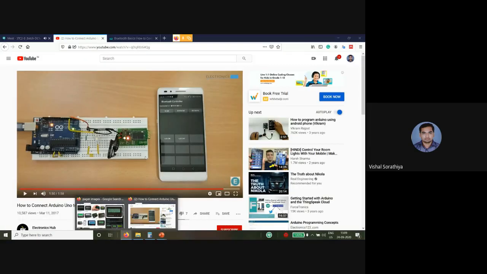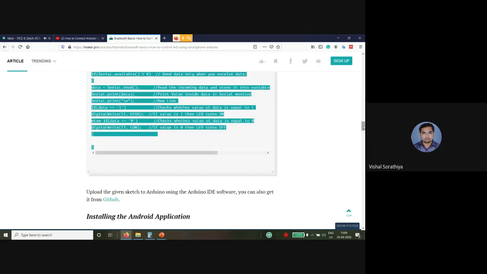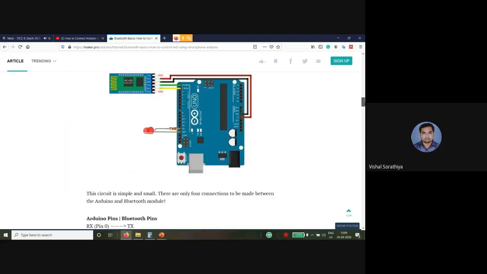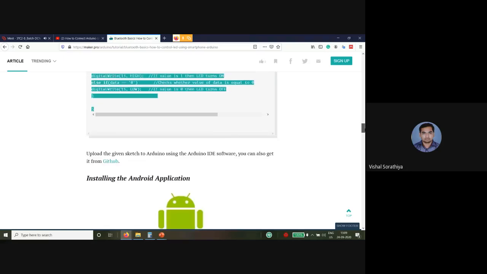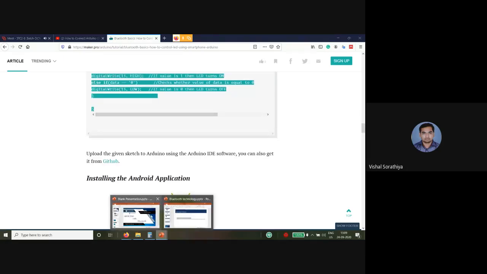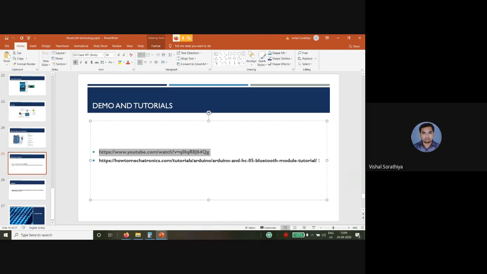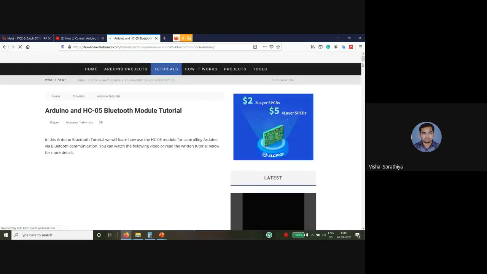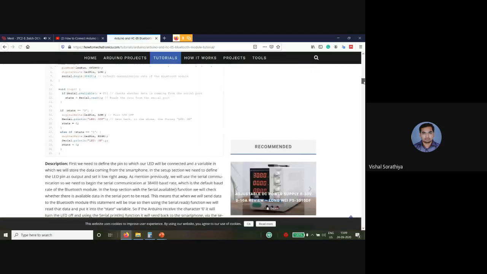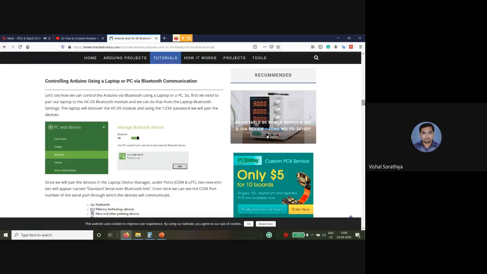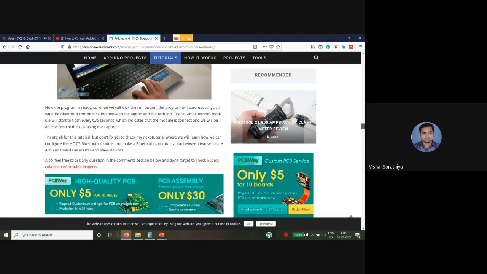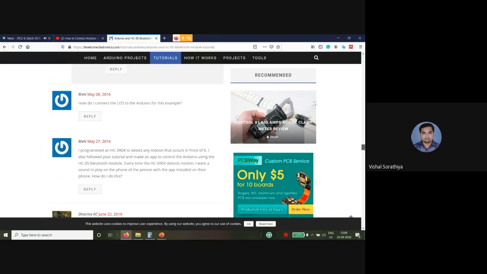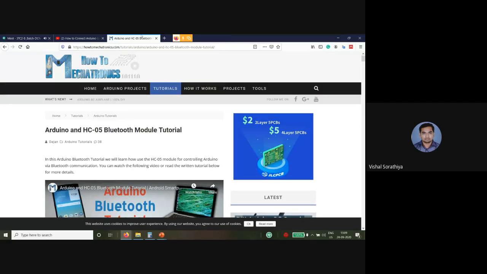So you can go to that website also, this basic website, and you can install your Arduino, and it requires 2 to 3 components, just an LED, Arduino, and a little bit of resistor. And the entire thing is going to work perfectly. If you want to get this tutorial, there is a link there. From that link you can go to the video and entire blog, and you can identify how the Bluetooth is going to be connected and what the code is, which is already given. You just need to load the code and the entire thing is going to work perfectly. Lots of other codes are also there on the How to Mechatronics website.